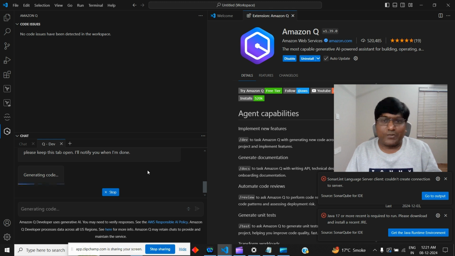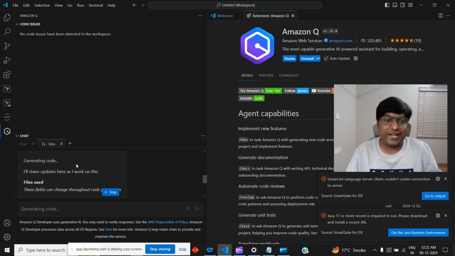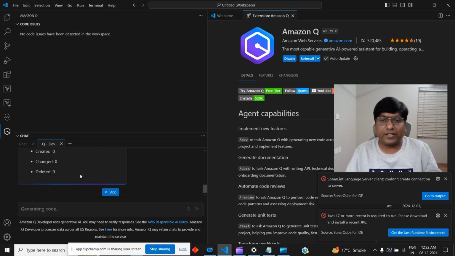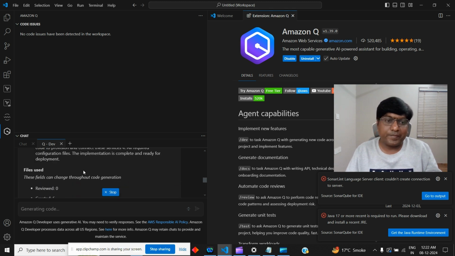It will help us enhance our productivity instead of writing everything from scratch. So you can see the Gen AI Amazon Q Developer action has started. It is generating great code for us, right? Here it's showing step by step. It is still in progress, and soon we'll have our code ready for the given instruction to build a simple serverless API by using Python and AWS CDK, an infrastructure as code tool.